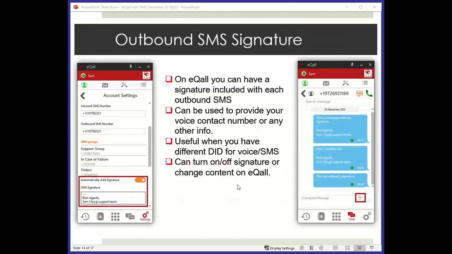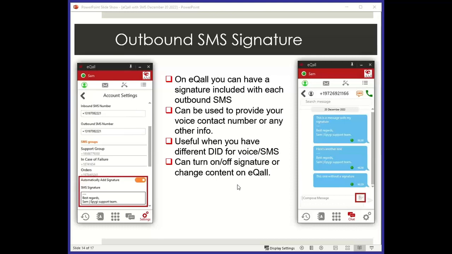All right. Now, another feature that we have included is an SMS signature, and you actually do this on the eQall app. That way you don't have to go to the QX PBX to set it up. You go to the eQall app, and the left pane shows a block where you enter a signature. You can say, thank you, Mario, my cell number is 12345. Or you may even put a URL there, which will be seen as a hyperlink. And you can activate this signature.